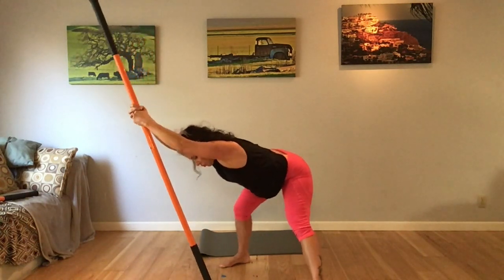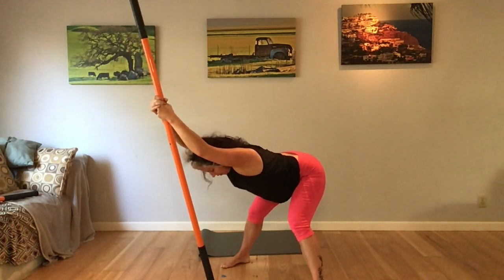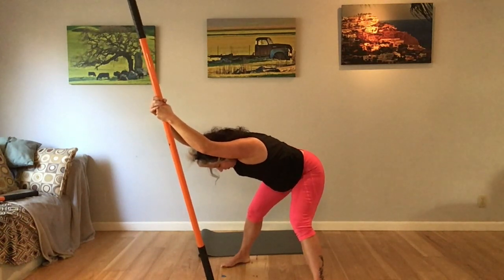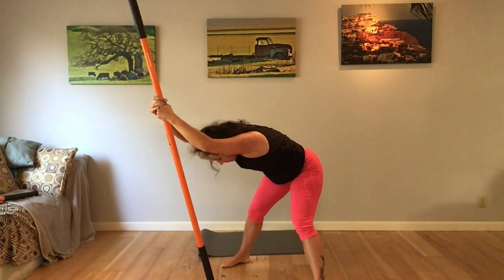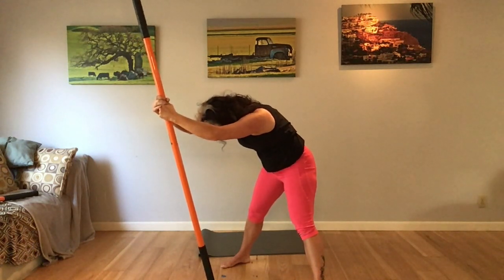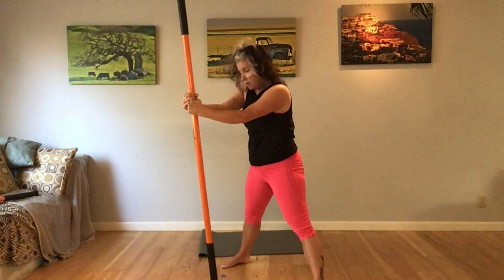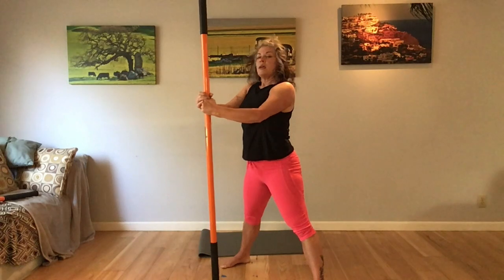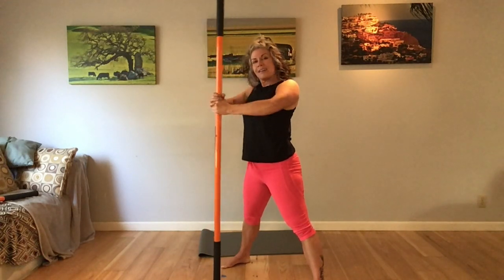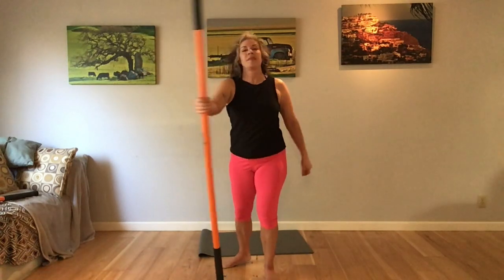Bring it back to neutral, soften those knees. We're going to pull out of this very slowly. I want you to tuck your chin, nice little C curve in the spine, and slowly, slowly come out of this stretch, nice and slow. Roll those shoulders back. Ah, that feels good, you guys.